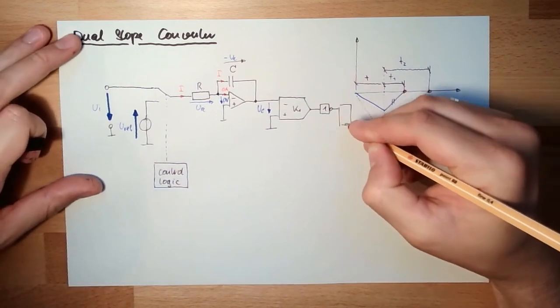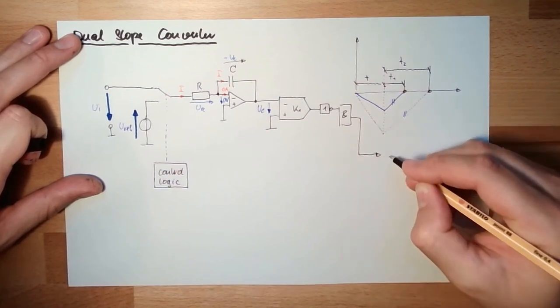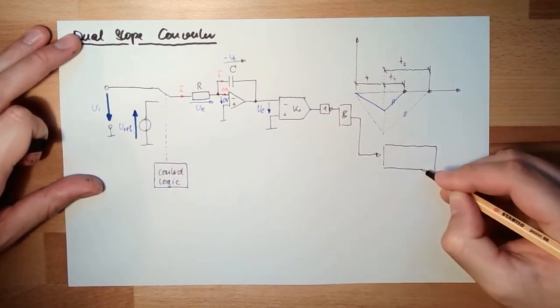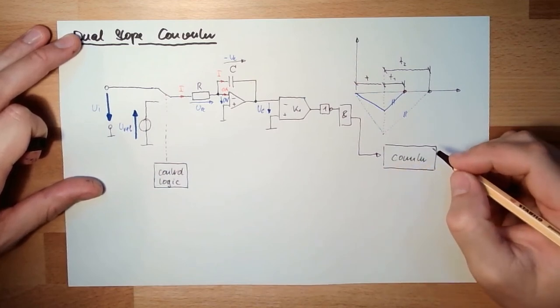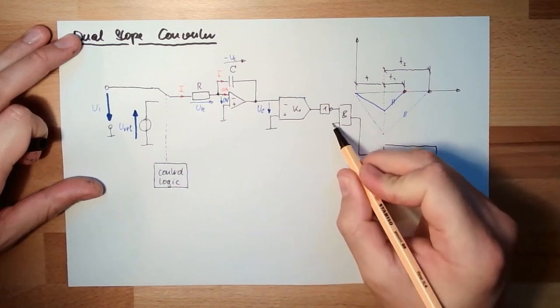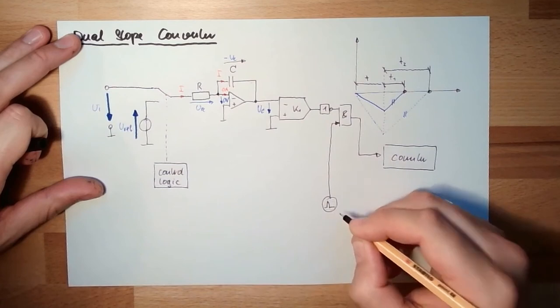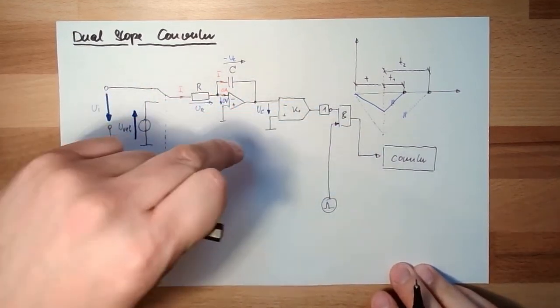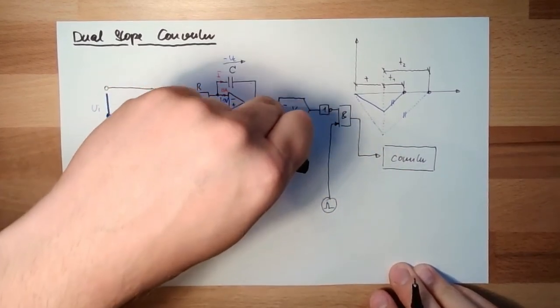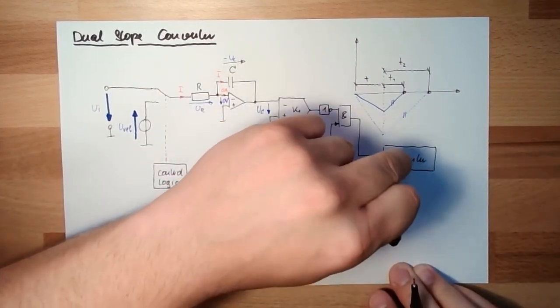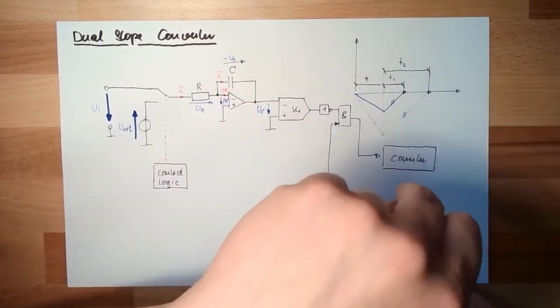There is an end block. And then this, I use at a counter. Counter. There I use frequency. So this means if this is not zero, I start to count with a certain frequency. And if this is then zero again, I stop the counter.